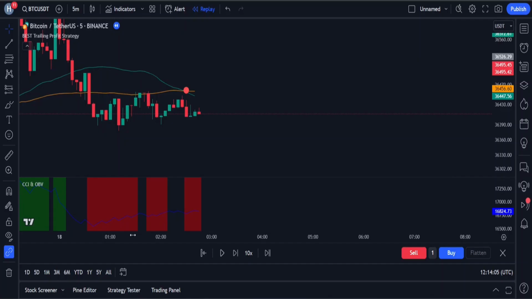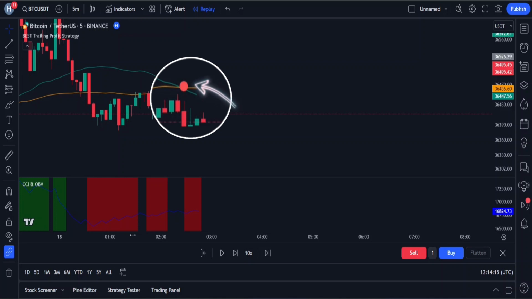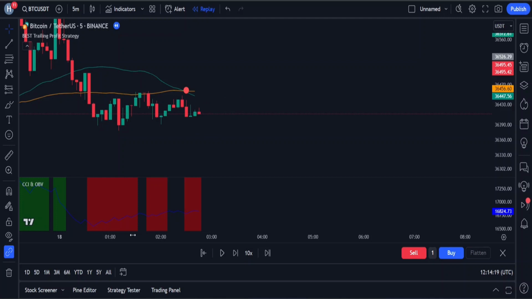Rules for a sell trade are exactly opposite to the rules used for a buy trade. We first wait for the bearish crossover signal from the optimal trailing take profit indicator, which is denoted by the appearance of a red circle. Once this signal is confirmed, we further verify it by ensuring the presence of a red candle in the market. Our entry is executed exclusively on a red candle.